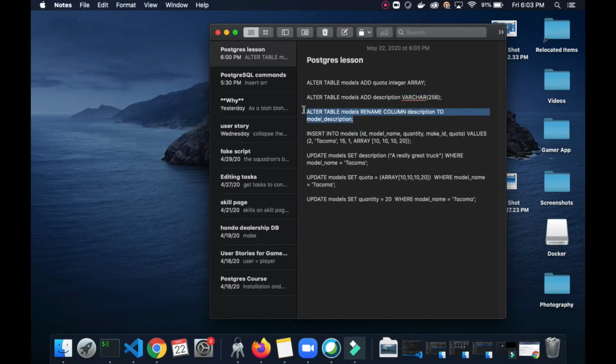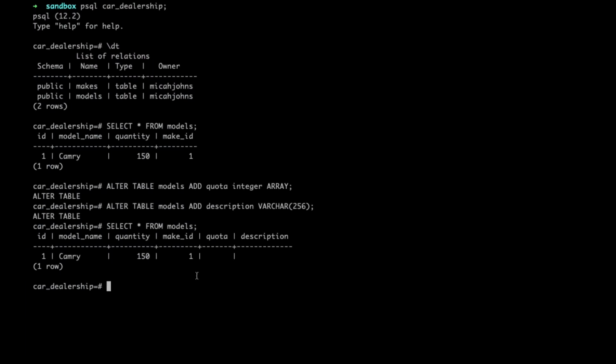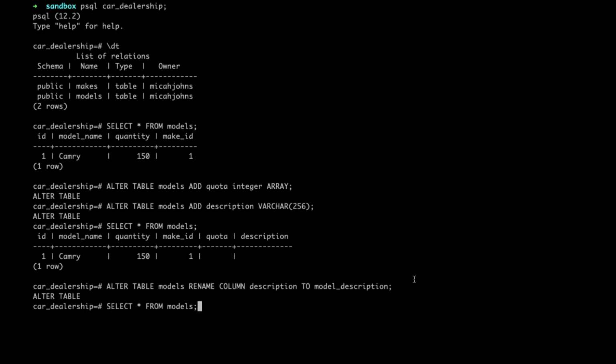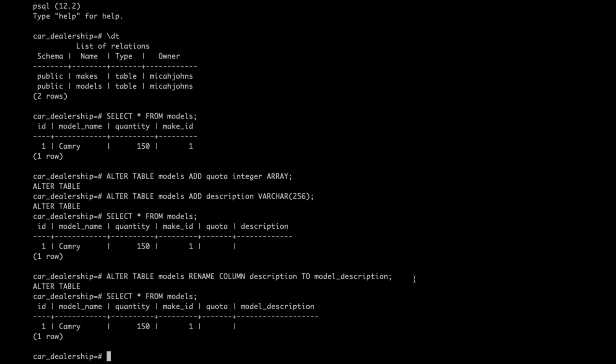Actually, first off, let's say that maybe we thought it through, and this description column isn't quite what we want it to be named, so we're going to change the name over to something else, and we're going to call it model description, right? So this will come up. You're going to have to figure out, like, hey, how do I rename something? So in this case, we're just going to alter the table again. Anytime you're changing something with the table, it's just going to be alter table, and we're going to rename column description to model description. So when we go back here and look at it, we can see it is now what we want it to be, right?